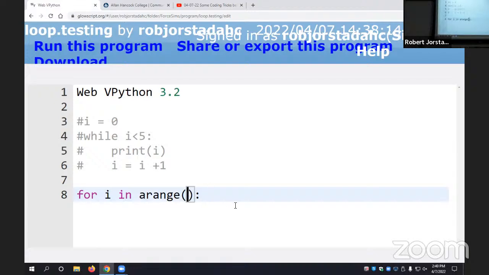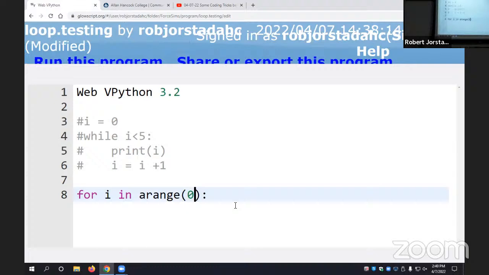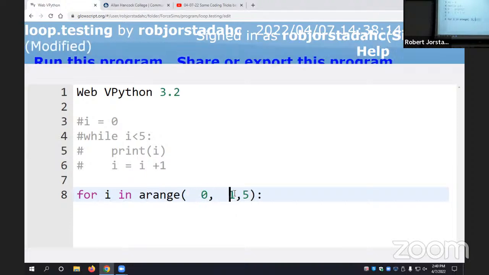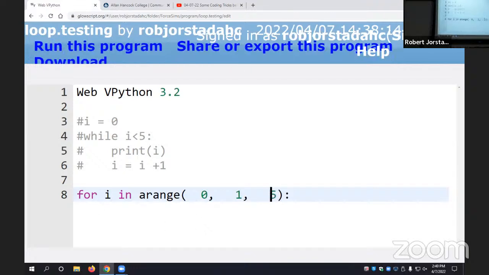Now, in this case, I'm going to say 0 to 1, 0 by ones with an upper limit of 5. Let me explain this. I'm just going to put in some extra spaces here. You don't need that space. Oh, thanks, Jaden. Sorry, yeah, you can ignore my chat. No, that's great, that's perfect. Okay, so this is going to be the start value for i.